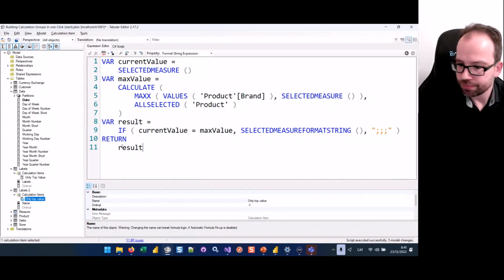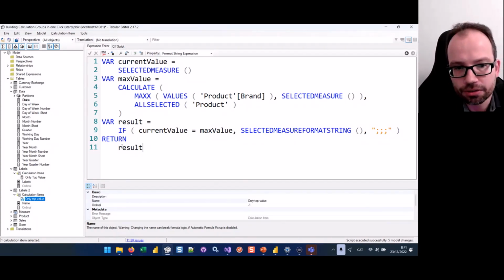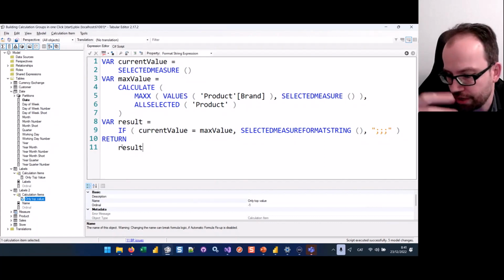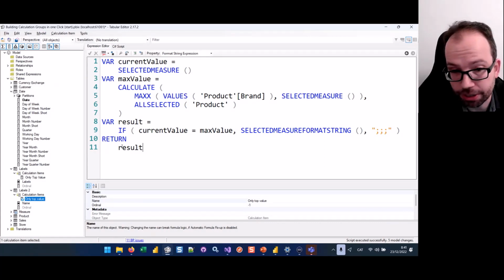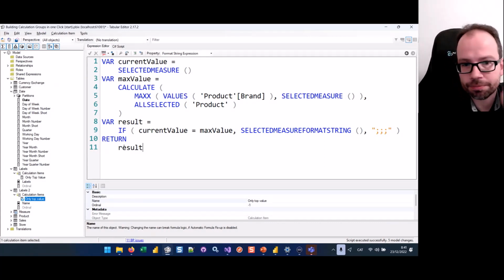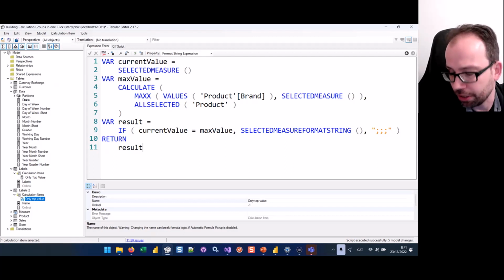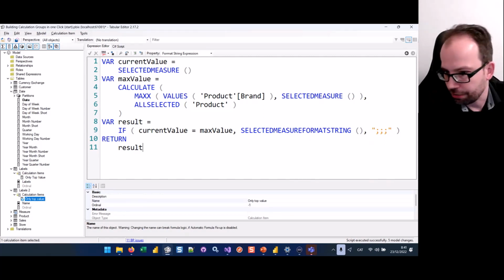But we want, I don't know, I always think that the user should have the power to change the name of things, right? And also here we have a problem, which is, imagine that we want to apply this in different charts on the same model, then probably we'll need different calculation items for each chart, depending on the axis. And it would be nice to have all the calculation items in the same calculation group. So we should have a better calculation item name, yes? So let's see how we can fix this.